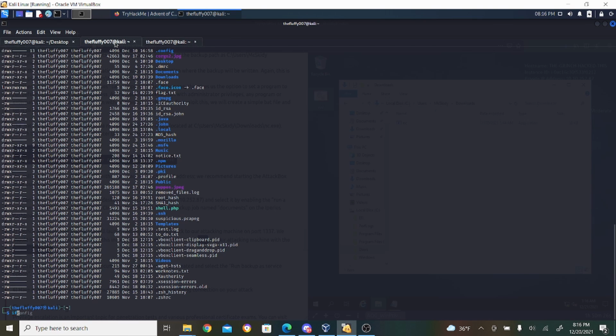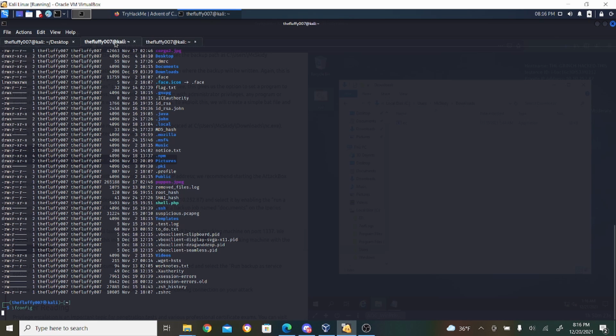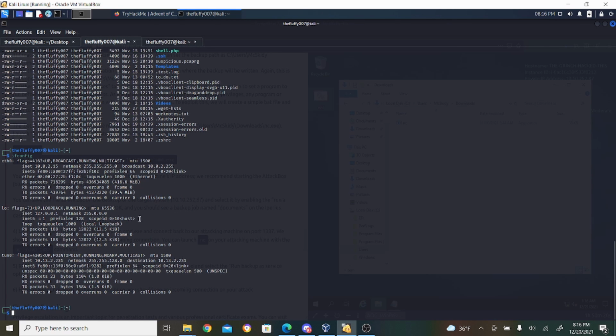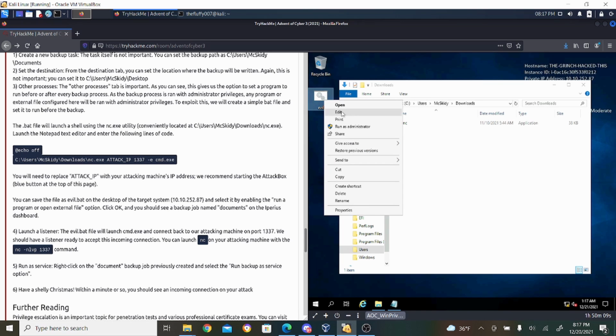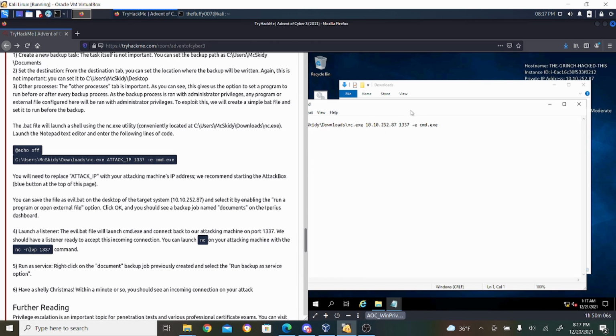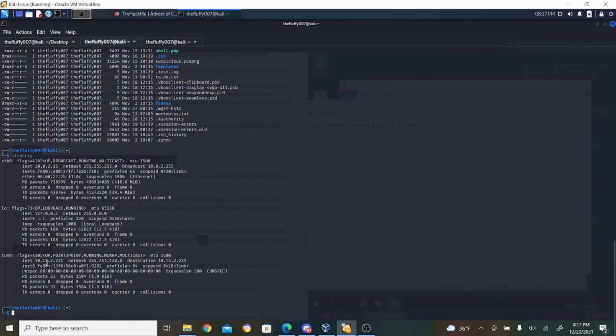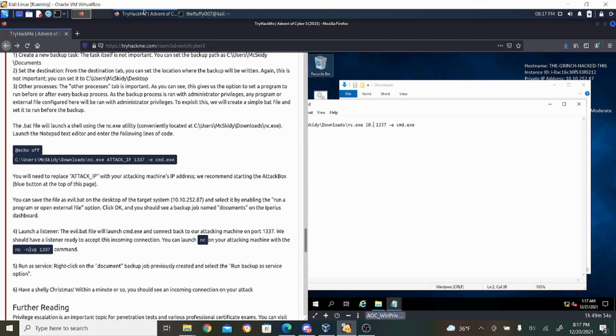Then I picked the ifconfig 10.13.2. I think I picked the wrong IP. Let me go back here. Yeah, I think I picked the wrong IP. So the IP should be this tunnel IP, 10.13.2.231. So let me save.